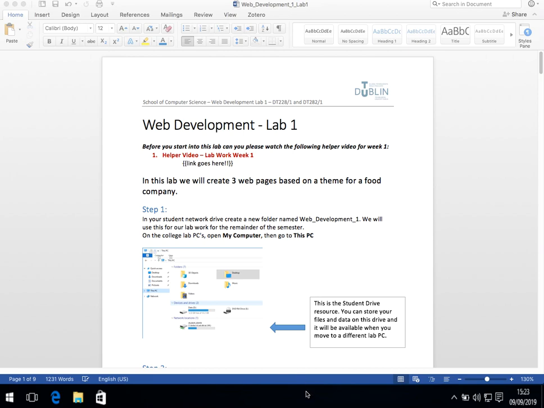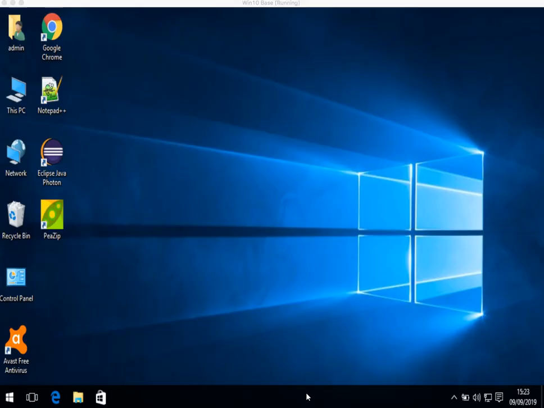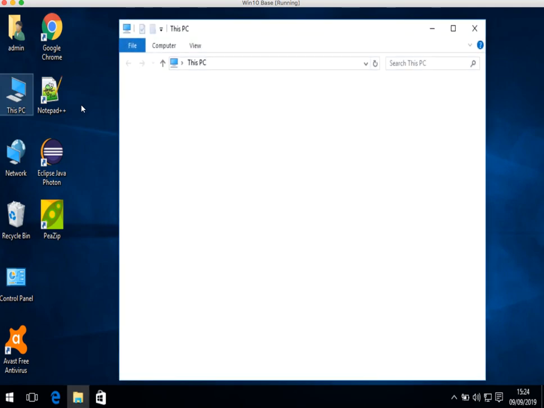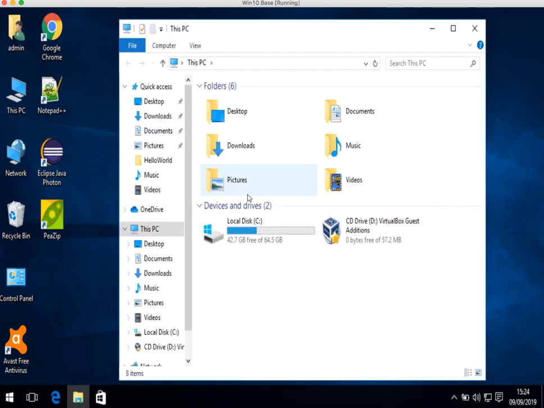So I'm just going to very quickly flip over to Windows. I'm doing this example on Windows 10, similar to the lab PCs but not exactly the same, but there's no difference. The first thing I'm going to do is create a folder that I'm going to use to manage my project in. I suppose this is similar to step 1. So this PC. Excellent. Now, we have a number of different folders available to us. I'm going to operate out of my documents folder because that's where I'm going to store my documents.